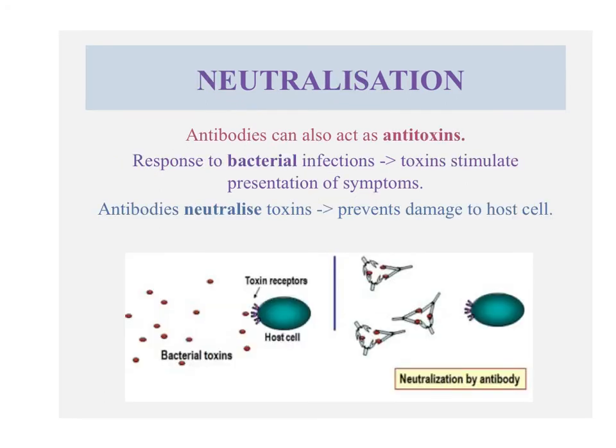In terms of neutralisation, we say that these antibodies are going to act as antitoxins. Now, remember, those toxins are going to give us symptoms, and we're going to respond to those by wrapping those antibodies around our toxin molecules to stop them being as effective in the body. Okay, in terms of neutralisation, we're not focusing on increasing phagocytosis, we're focusing on stopping the harm to cells.